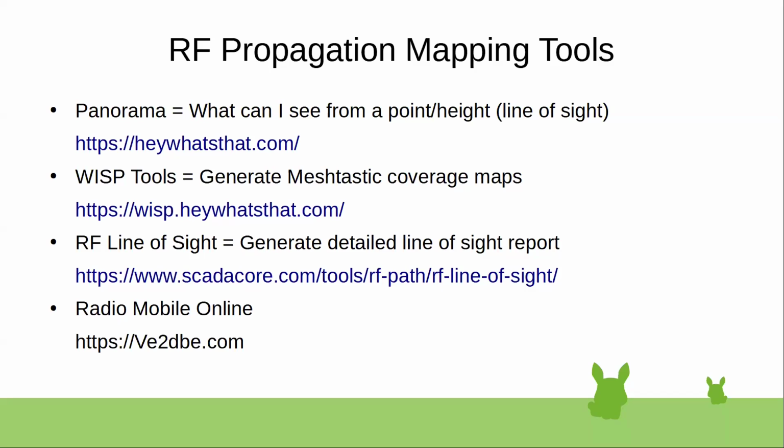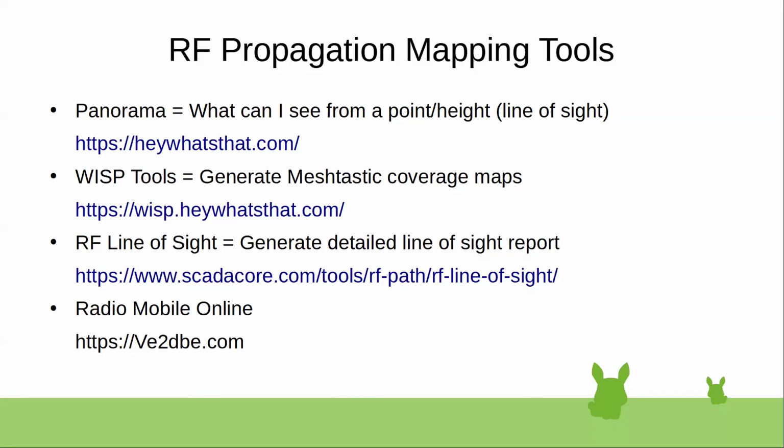It also has this WISP tool that lets you build those coverage maps. So this is where it's going, this is the height, this is the frequency, and it'll build your coverage map. This tool is cool. It's actually from someone in Camden, Maine who developed it for a wireless internet service provider like 10 years ago. And it's online, it's a free tool, and it's very helpful for this kind of mesh planning.